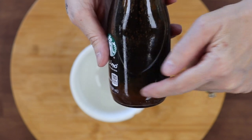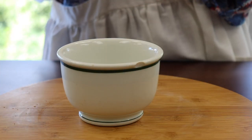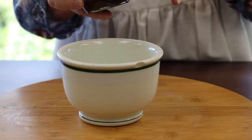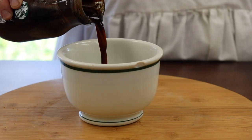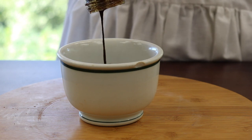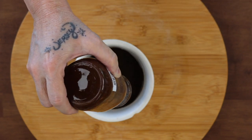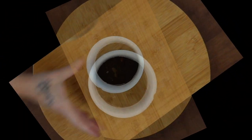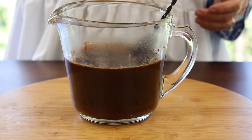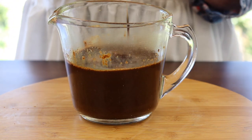The spices will settle to the bottom. I want to show you something that may alarm you - once this grunge mixture is made and put in the refrigerator, it gets very slimy. It comes out like slime, but it's perfectly fine - it is not old. I've never had this mold; I've kept it in the refrigerator up to a year. Add a little hot water to the jar, swish it around, and pour it in. I'm going to combine the old and the new batch. It is not bad and will not hurt it - just add some more hot water and give it a stir. See the slime? Perfectly okay, nothing wrong with that.